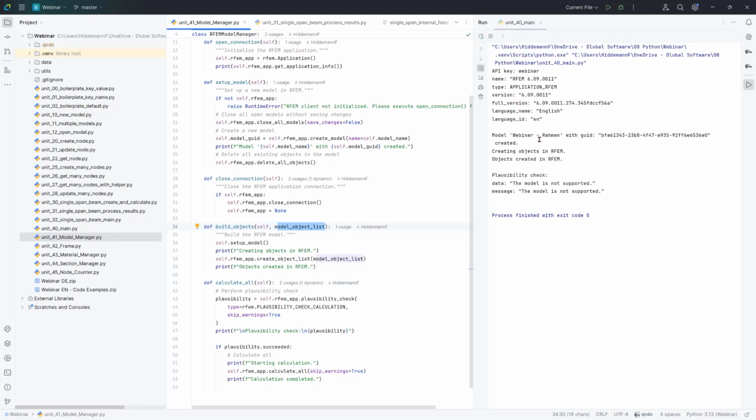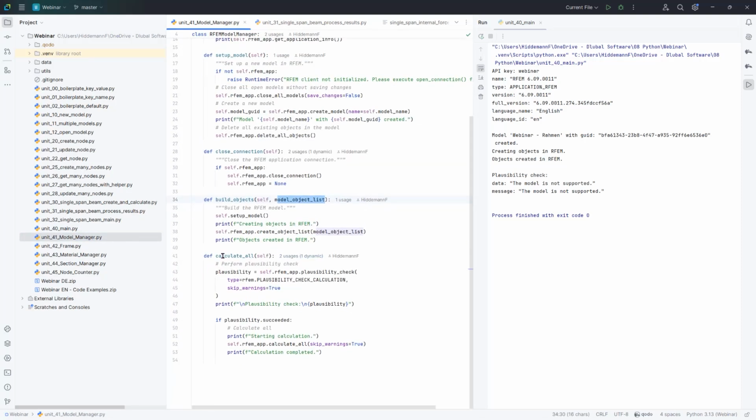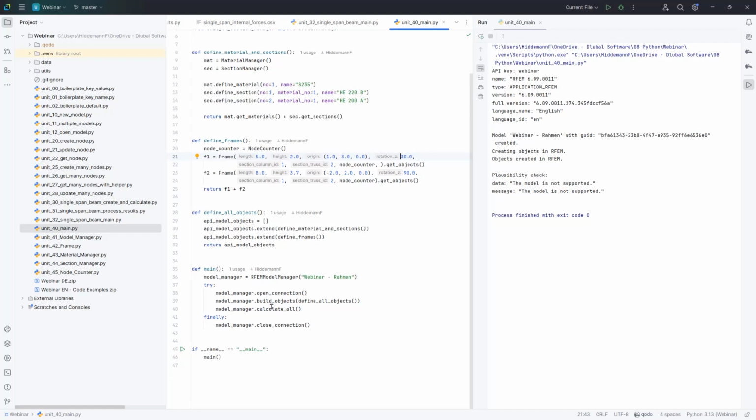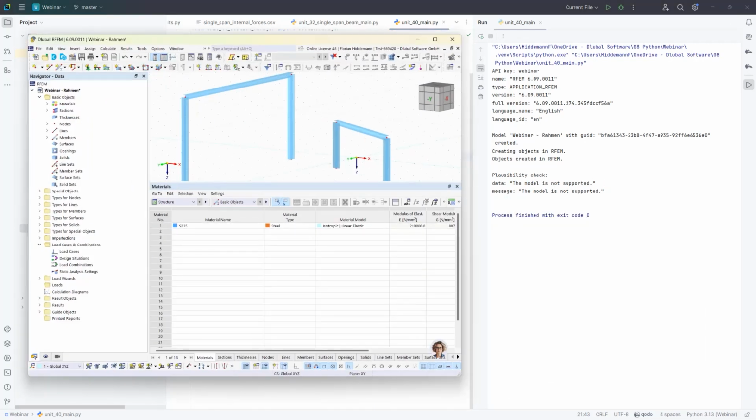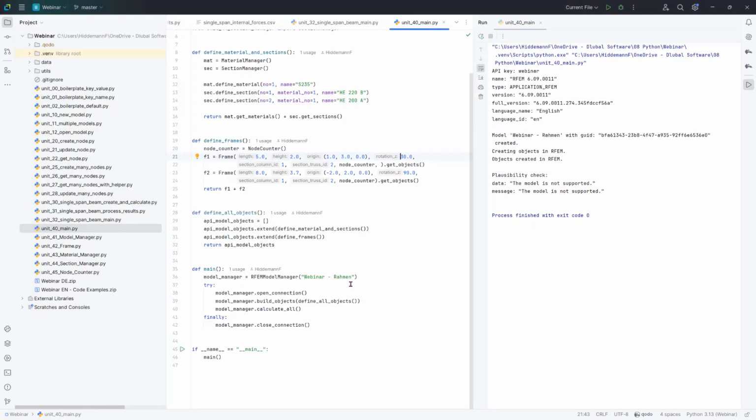And in this example here, because I don't like to repeat myself every time to make plausibility checks, etc., I just built in a method which automatically performs a plausibility check. And so you can automate your workflow like you wish, so that this tries to calculate, and if the plausibility check is not successful because the model was not supported, as we see here, we just built the frames but with no support, then it doesn't calculate, everything is handled well, and the connection is closed because it wasn't successful. So just to get an idea what is possible with that.